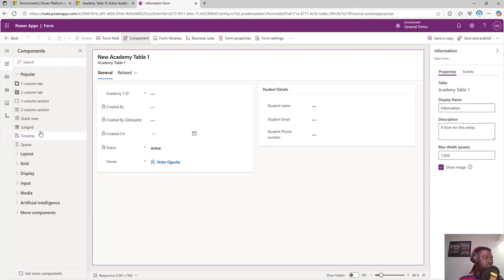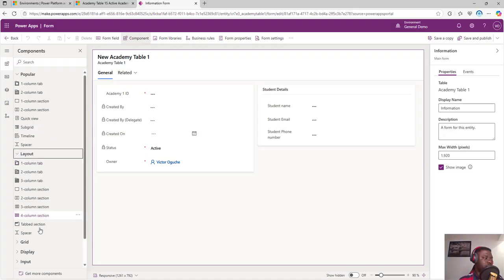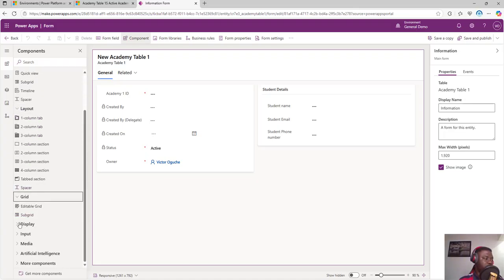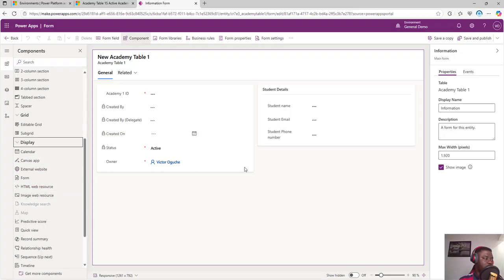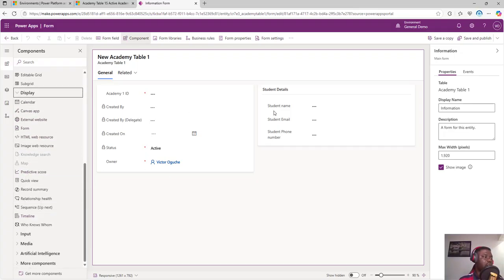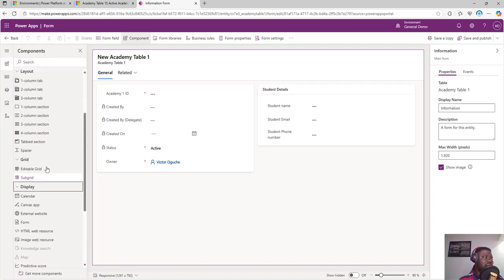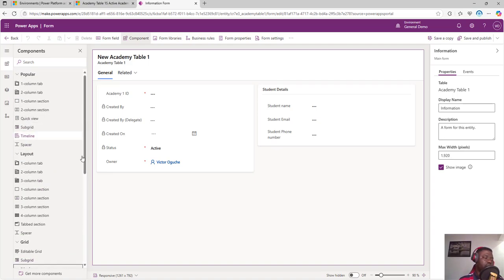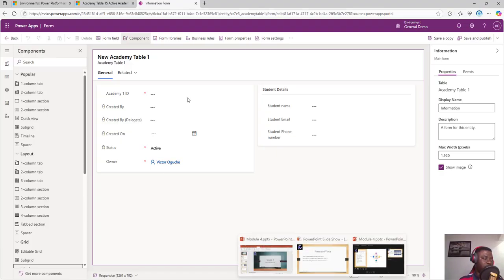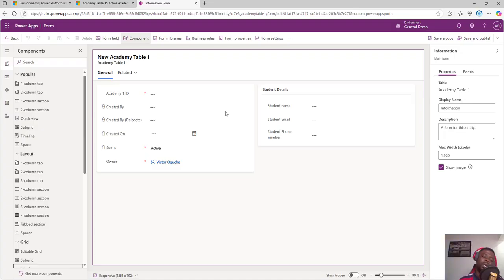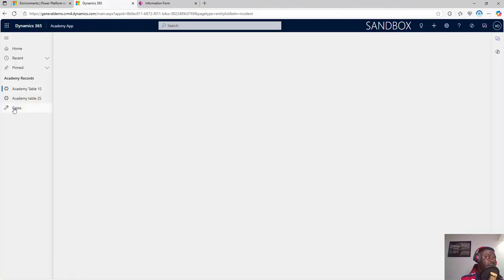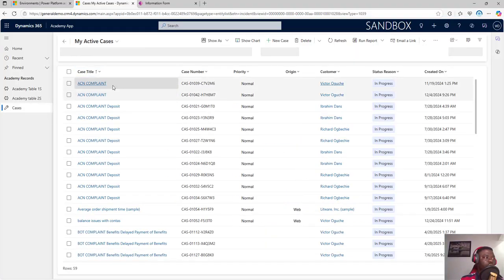You have all those here, and you have the option of changing layouts, putting grids, displays. Maybe you want to put some HTML image and all those things. So you have a long list of things you could do here. Basically, to explore those things, you just drag and drop them, pass in the necessary information, and save and publish. So that's basically how your interactions with the forms will look like, and you passing in those information. It's usually based on your use case, based on what the client wants. Then even if it's from an existing table, you could also go in and do the tweak.